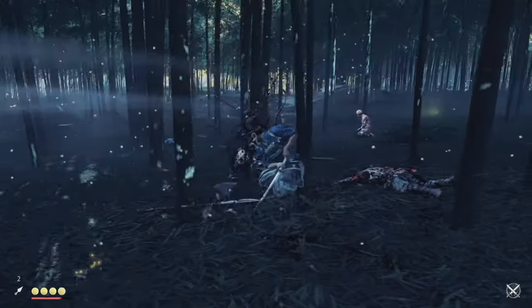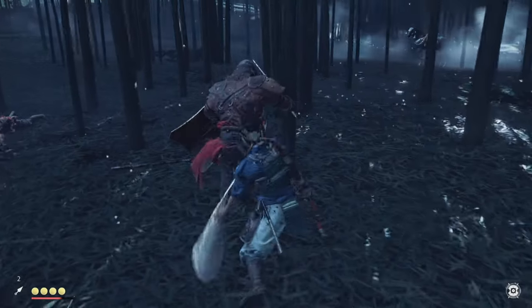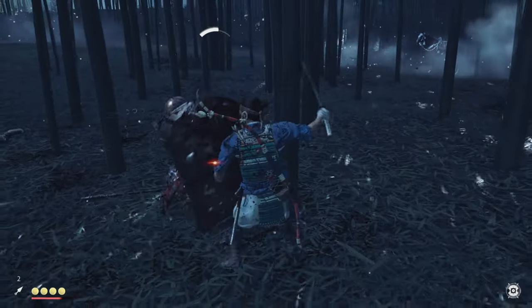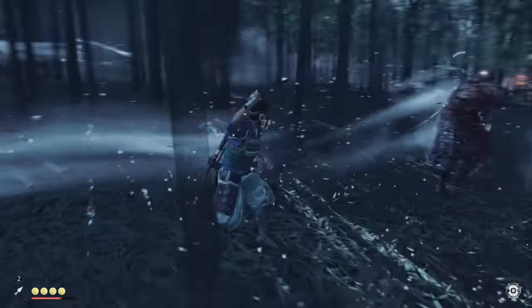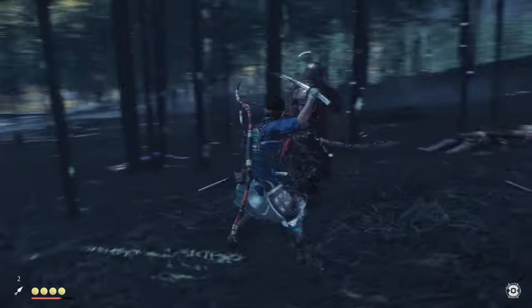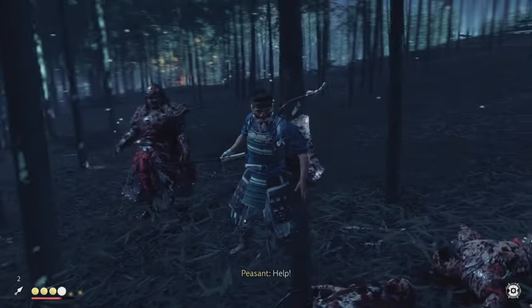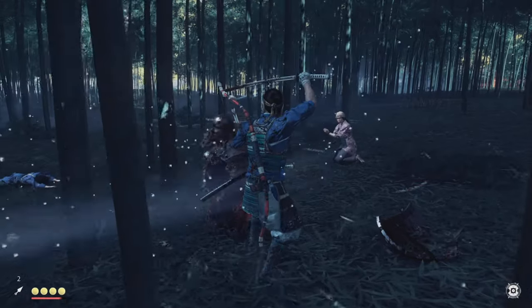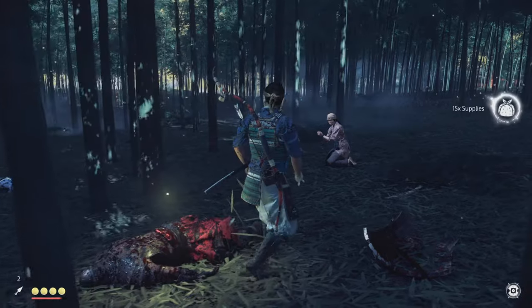That was a pretty filthy combo. So the guard break, even with the berserker guys, larger ones here, is going to be effective as long as you're in the water stance.